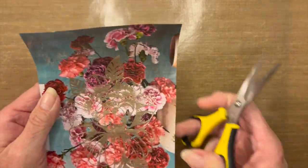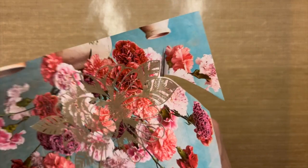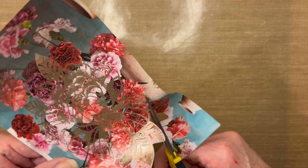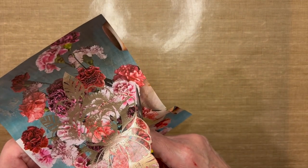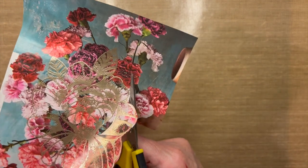Now what I'm going to do is come in and fussy cut this out. I highly recommend these Cutterbee scissors because they are extremely sharp and you can get into very fine areas. And as you cut, I try to leave a little bit of a margin around the embossing. Also, when I'm cutting, if you notice, I am not opening and closing my scissors like this. That creates a very ragged edge. I am just pulling gently on my paper and turning my paper as I go around the shape. And that will create a nice smooth edge.